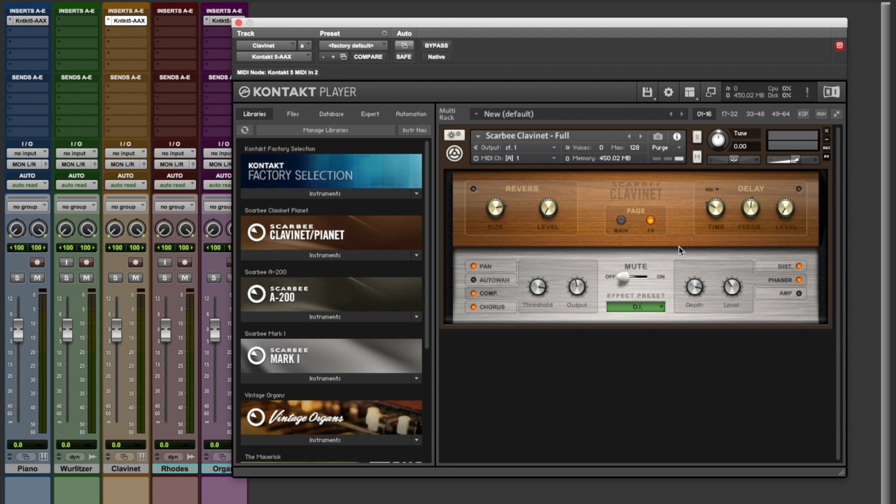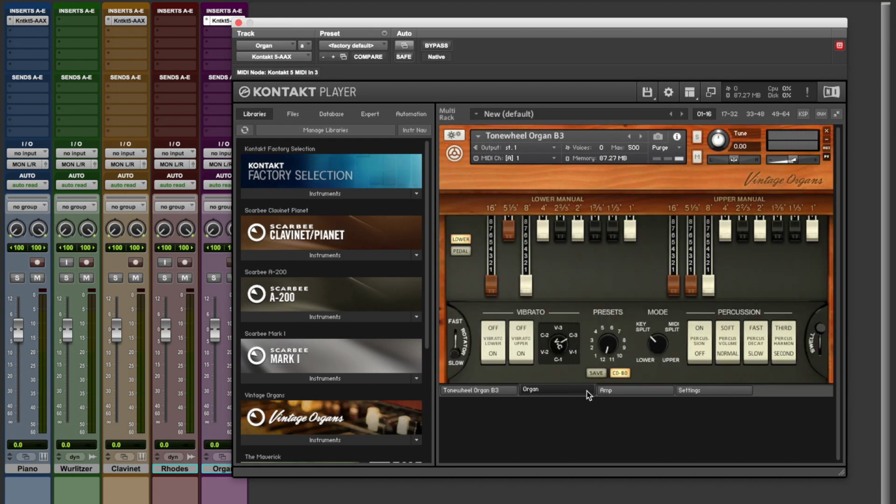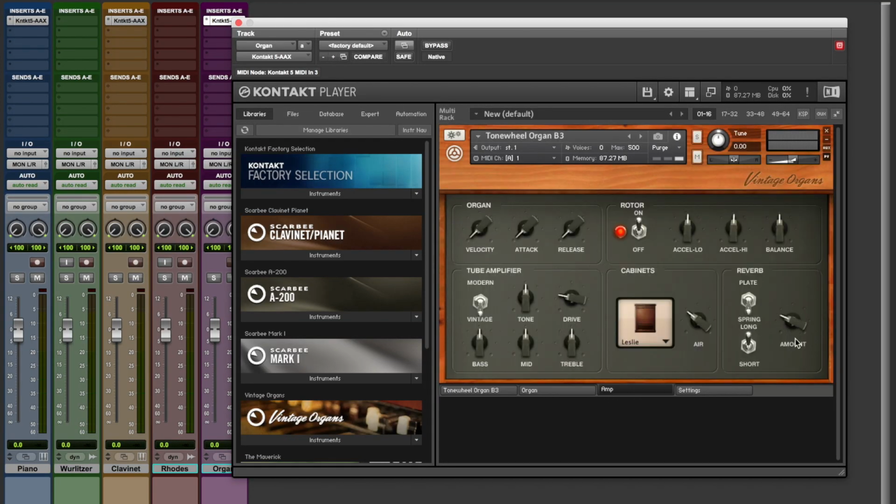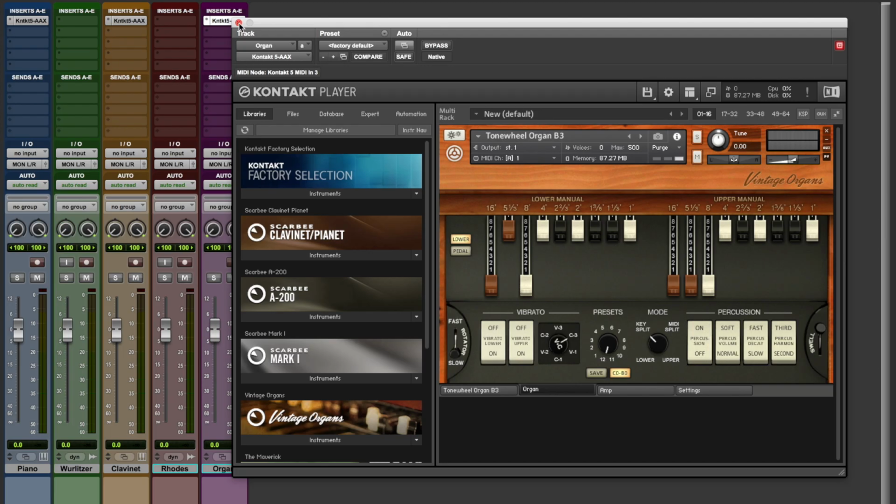So what I often do is that I remove those delays and reverb from those individual VIs and add 1 or 2 common reverbs to add cohesion to the mix, and that's going to make it more believable that the performance of those virtual instruments were made in the same space.